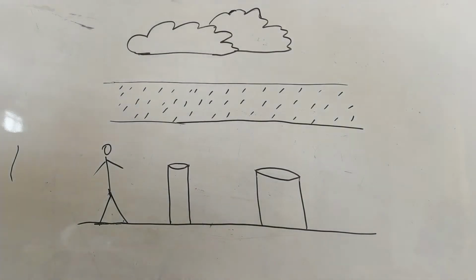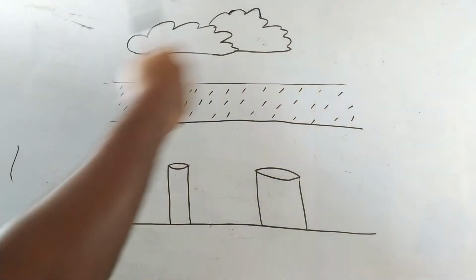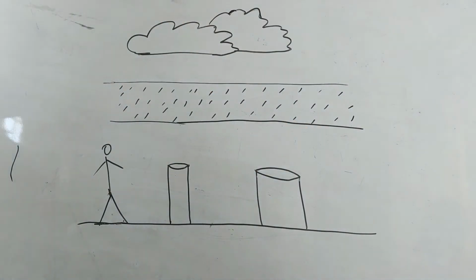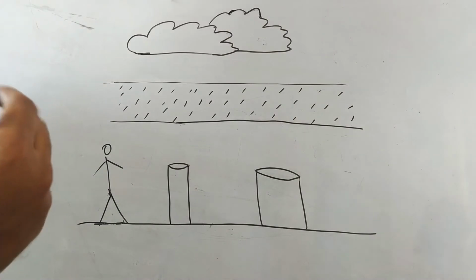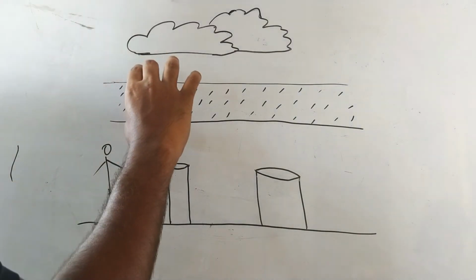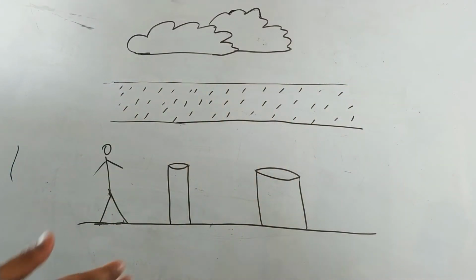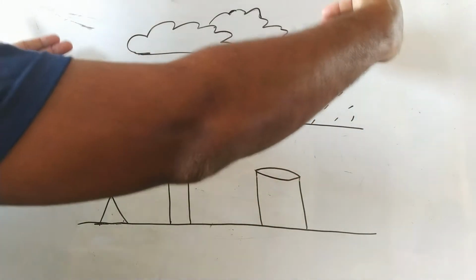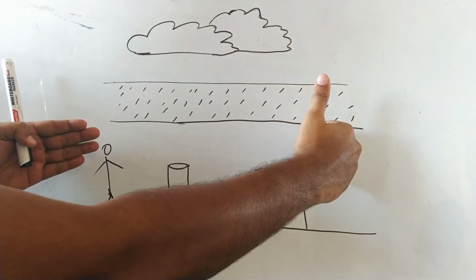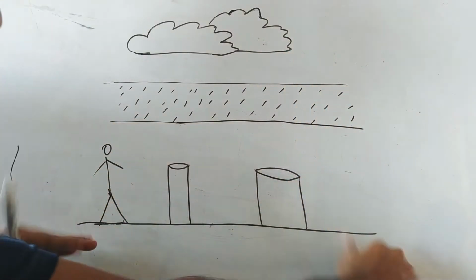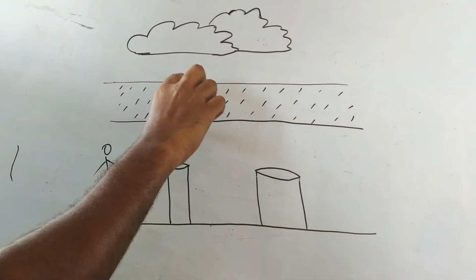So I have just redrawn this whole thing, and what I have drawn is I have just represented this rain in a different way. So let's say that it's raining for just a small amount of time, and that rain, I have represented it as a layer like this. So imagine this whole layer, it is coming down, and if you're standing here, you will feel the rain for some time, and after some time it will stop raining. So it is raining just for a small amount of time.